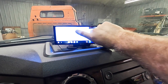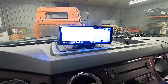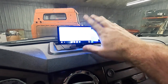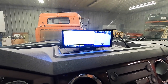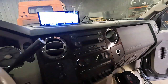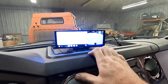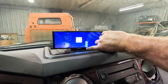You can even move around in your CarPlay, and this is just Google Maps we typically use for our navigation. So it's actually worked real nice. Navigation worked real nice. Playing music through my phone was seamless, without any issues. Obviously, since I have an older truck, I did have to connect to the auxiliary jack, but that's kind of what I knew I was going to have to do anyway. Everything really worked really well with it.